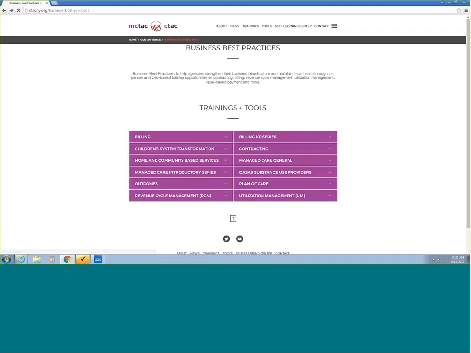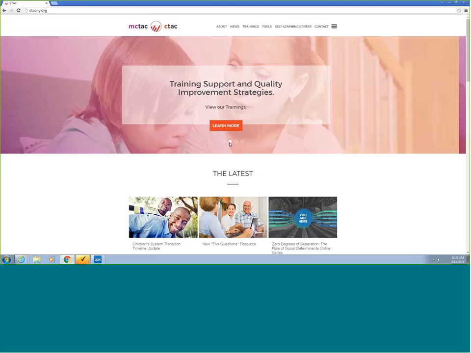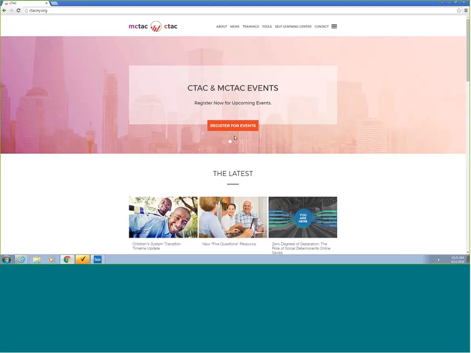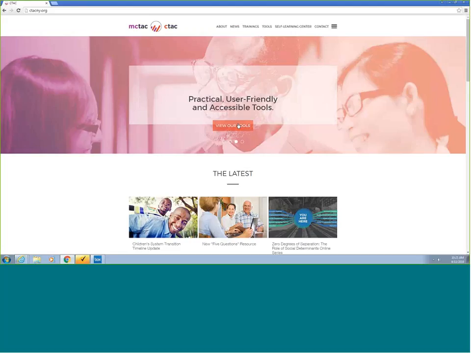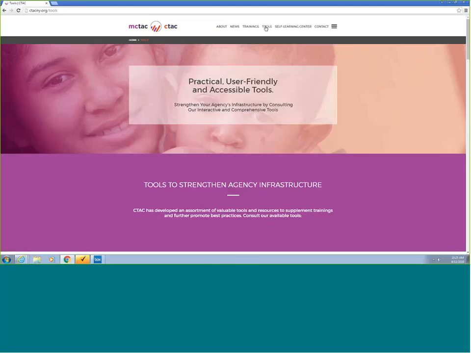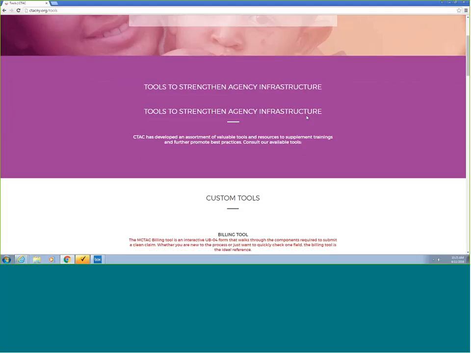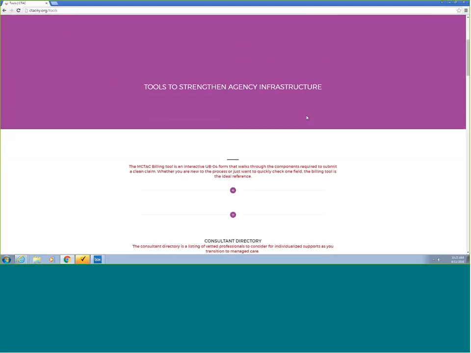I would also like to say that all the main menu items are also highlighted on our scrolling bar at the top. So from here, I am going to click and view our tools. You can also do that by clicking on our tools button up at the top on the menu. Once again, we have a little bit of information about our tools, and then we have our custom tools.